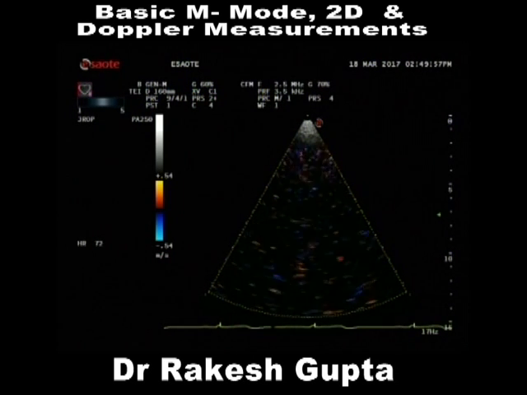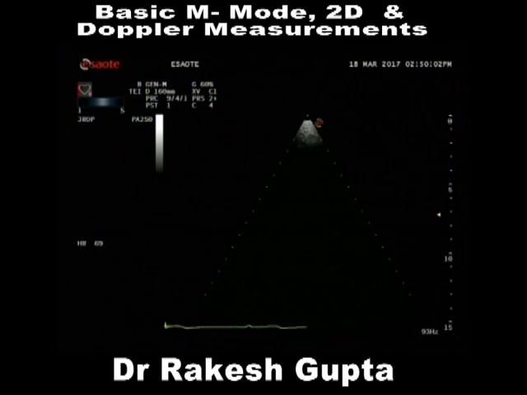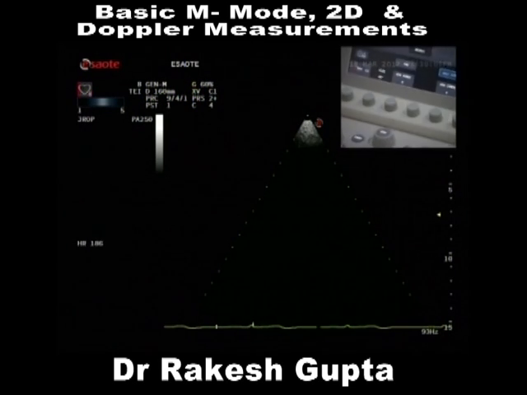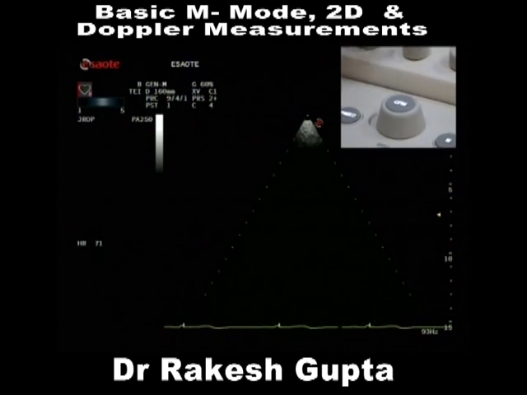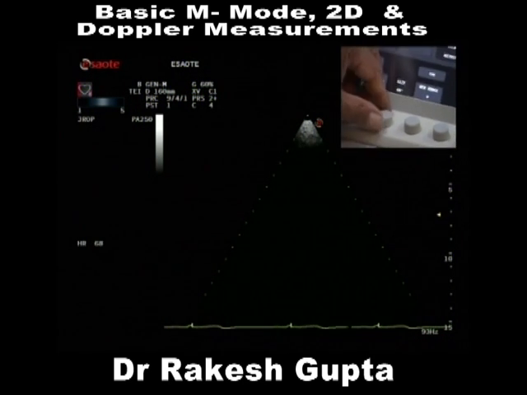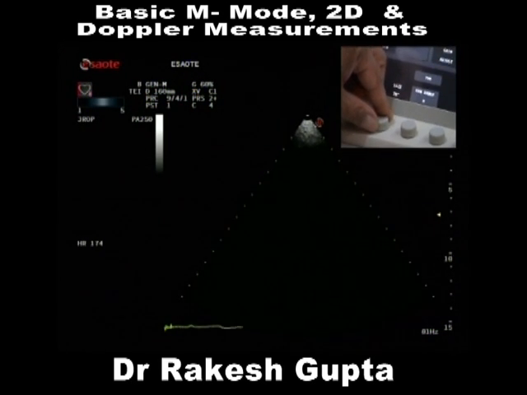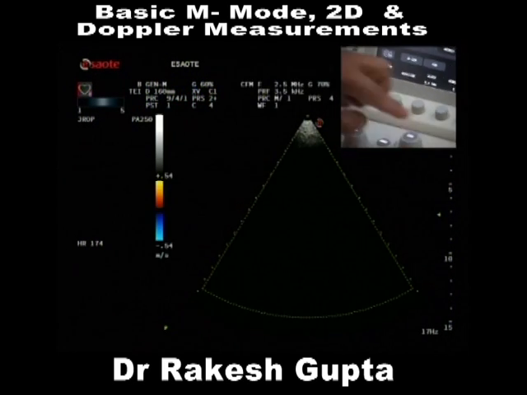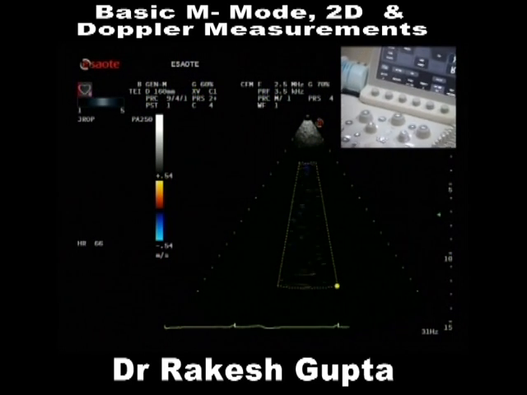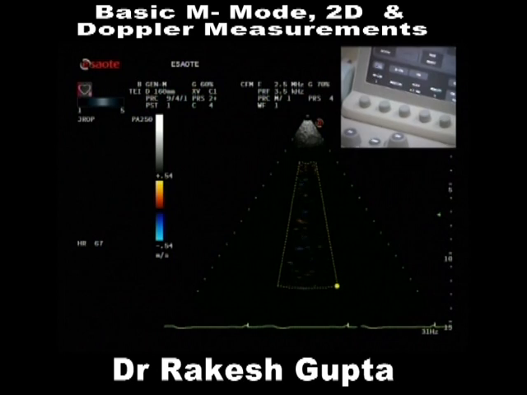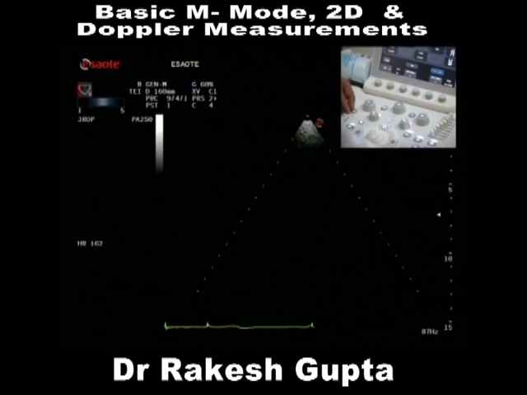Now for frame rate, here is the frame rate. Focus. Here is the size. As I am changing the size of the box, the frame rate is changing. Second, if I switch on colors and reduce this box, the frame rate will improve. So every part will need frame rate corrections. If you make it smaller, what exactly will I do? Suppose I am looking at pure mitral valve.